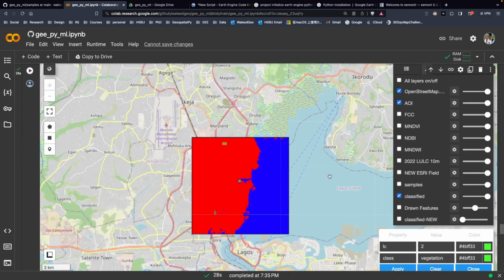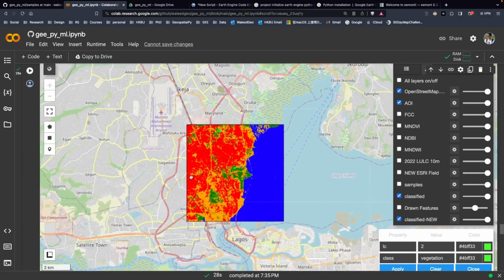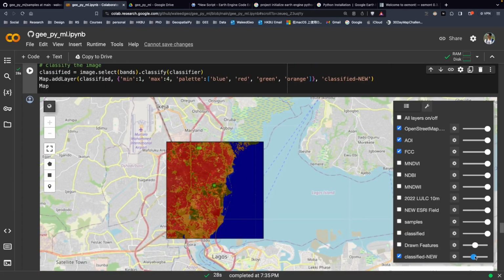So these were the results of the previous classification, in which we used land cover of E3 as a reference and just used two-class classification. And this is our new classification using our manual labels for this study area. So here you can see most of the areas around here are urban, but our classifier has detected this as barren land. And this is because of the error in our sample.